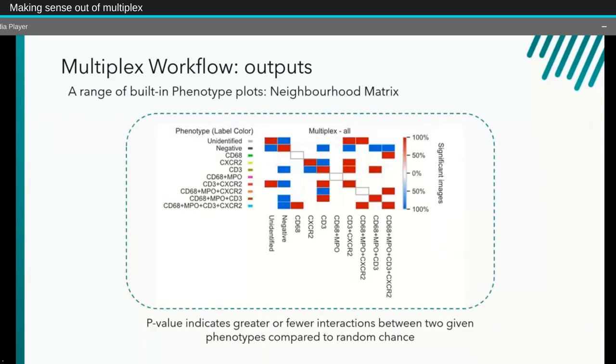The last phenotypic plot I'd like to mention today is the neighborhood analysis. And what this allows you to do, again, very easily at the push of a button, is to run a statistical spatial analysis to indicate whether or not the interactions between two different phenotypes are pretty much by chance, or if they're more likely than you would expect if all of the different cells were distributed randomly. This is great for identifying particular cell populations and whether or not they're associating with each other or being actively excluded from each other. Very important in things like antigen-presenting cells that rely on cell-cell interactions.